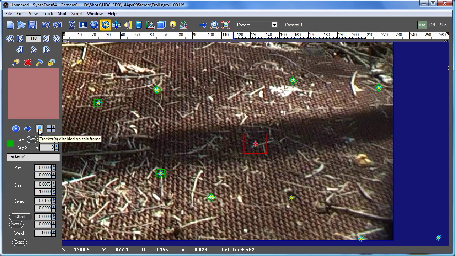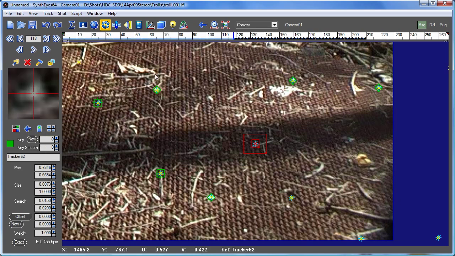First, we're going to turn the tracker on, and we're going to also change the type of it to a match type tracker. Now, nothing has really happened yet because the tracker is still set up to track in the usual forward direction. So to track towards the beginning, we want to change the direction of the tracker. We need to change it back on. The automatic thing just turned it off. So now we're almost ready to go.